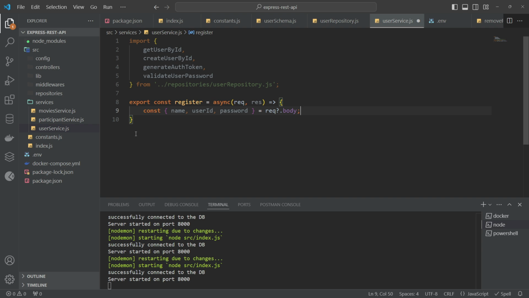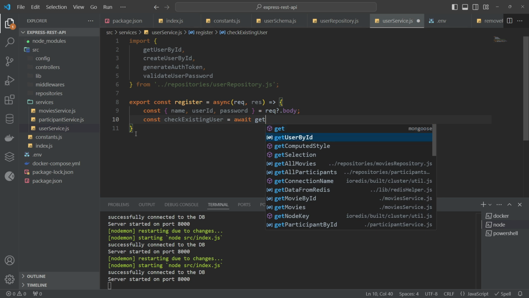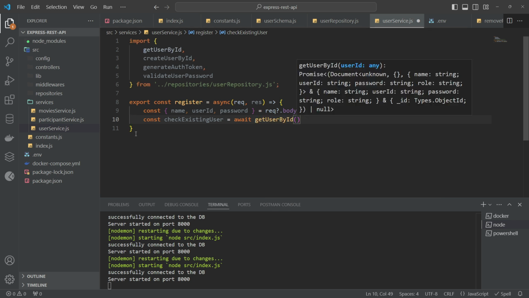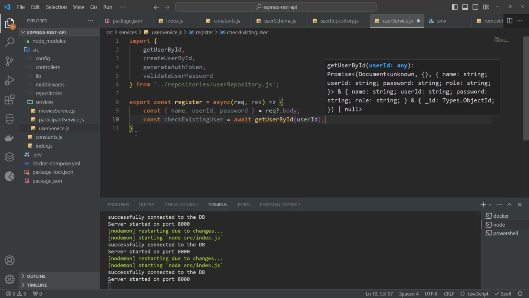Now when I'm doing registration, first I have to check if a user already exists for the given user id. So const check existing user equals to await get user by id, and I will pass the user id.